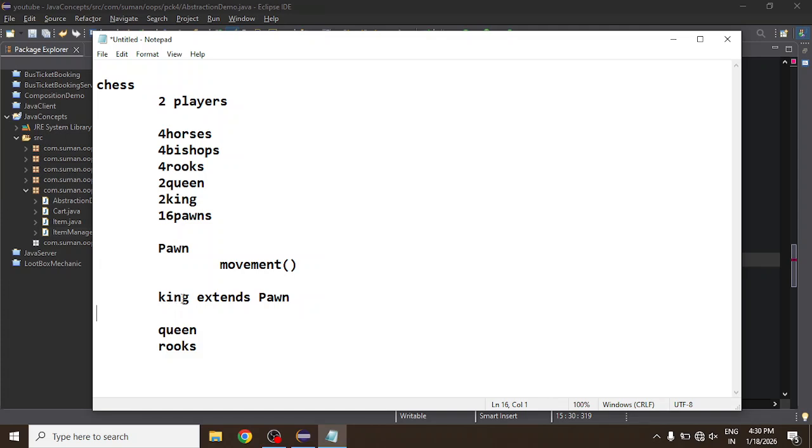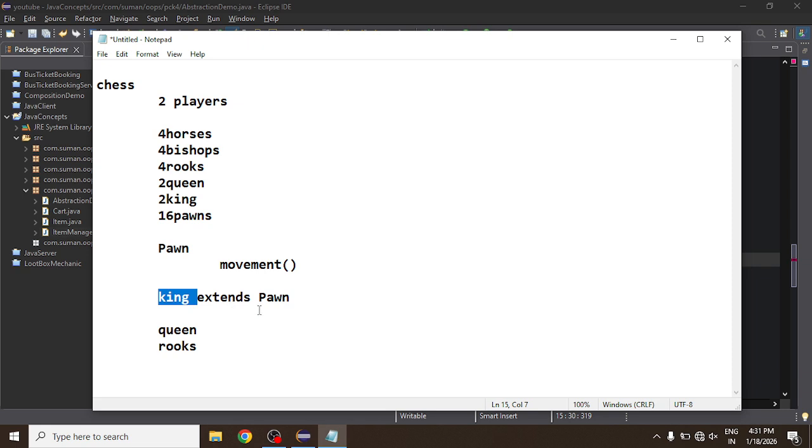Now, the problem here is, whatever code you're writing for the pawn will now be used directly inside the king. So now the king also behaves like a pawn. But the king is not a pawn. As I said, the king is the topmost piece. So how do you avoid using the pawn's properties in the king's class, but simultaneously use this movement code in the king's class? Also, one more example. The queen also has a diagonal movement, which means the queen can also move like a bishop. So how do you prevent the bishop's properties from entering the queen's class?